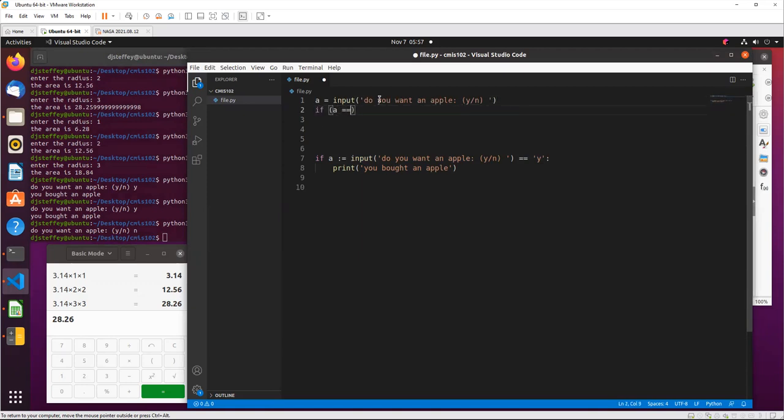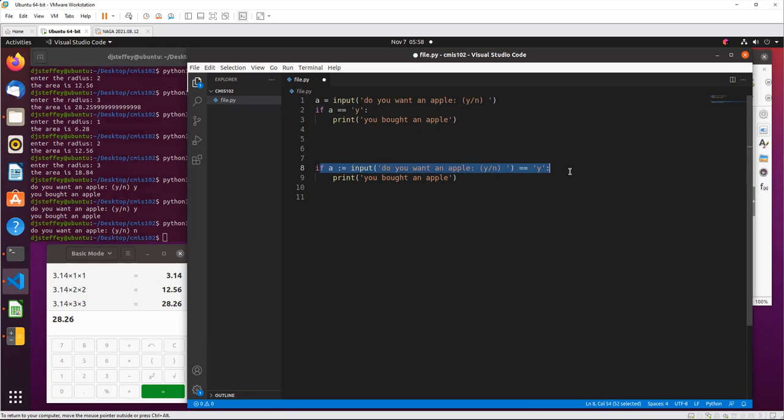Let me finish typing this real fast. All right, so those 2 things do the same thing. These 2 are identical to each other. I guess this just reduces the number of lines by 1. So instead of taking 2 lines to do that if statement, it does it in 1 line. Personally, I don't see the point of doing that. It's just my opinion, but it's there and available for you to use if you want to.